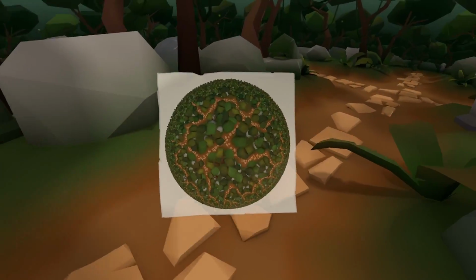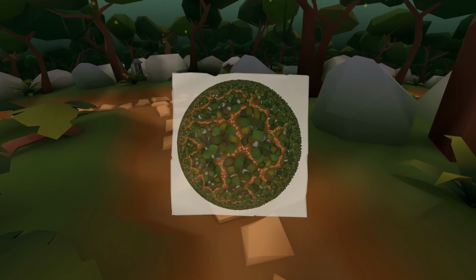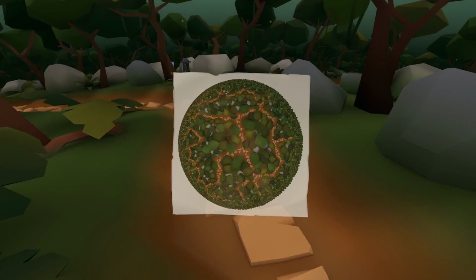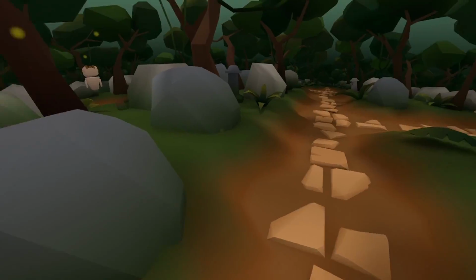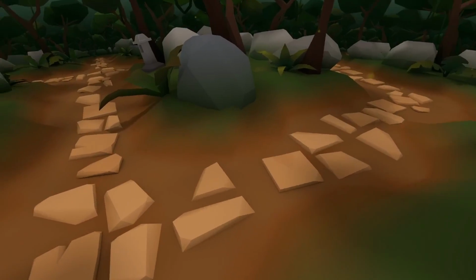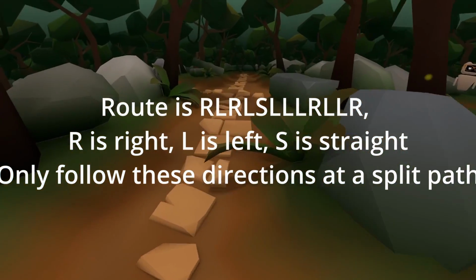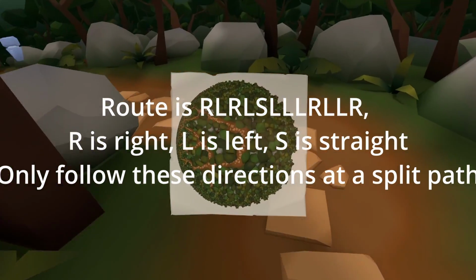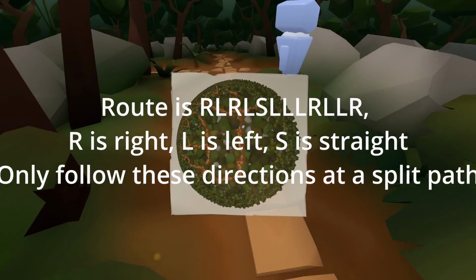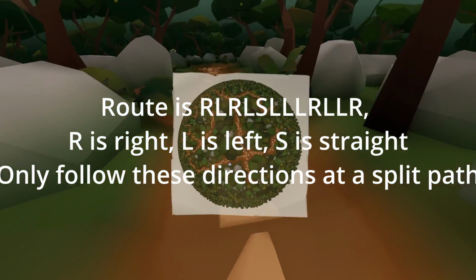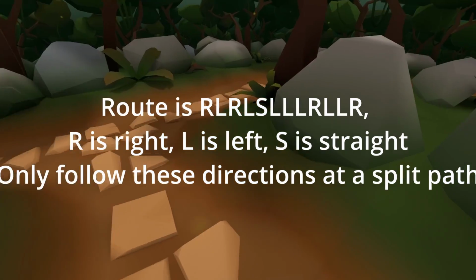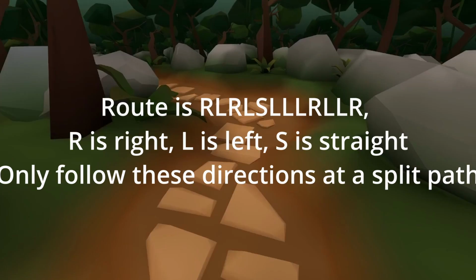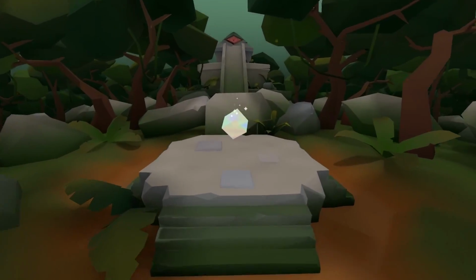Then you take a right, you take a left, then a right. Oh, I wrote it down wrong. Okay, nice. So yeah, you take a left, then a right, then a left, and then you're nearly there. So you take another left, then a right, and then you're there. Again, I'll put the actual directions in the description, since I messed them up here.